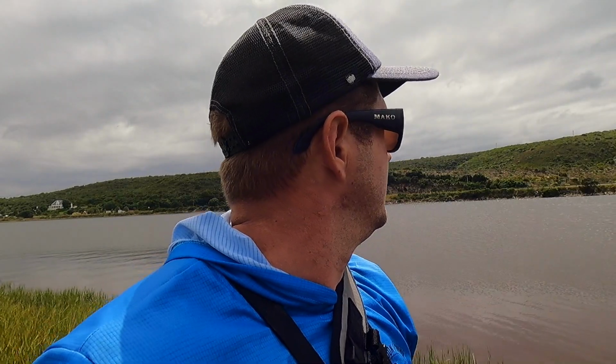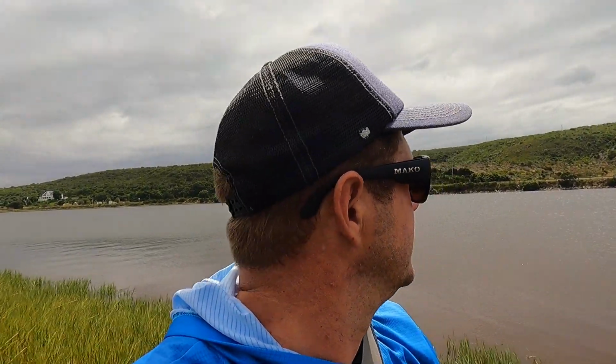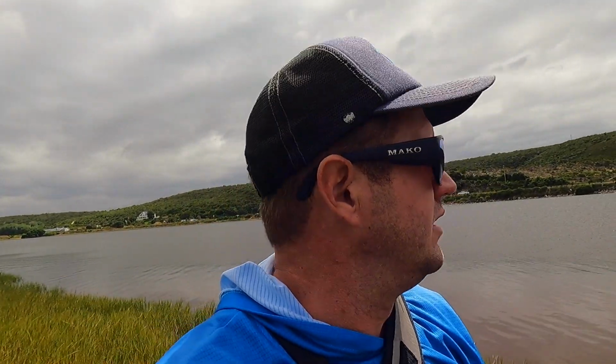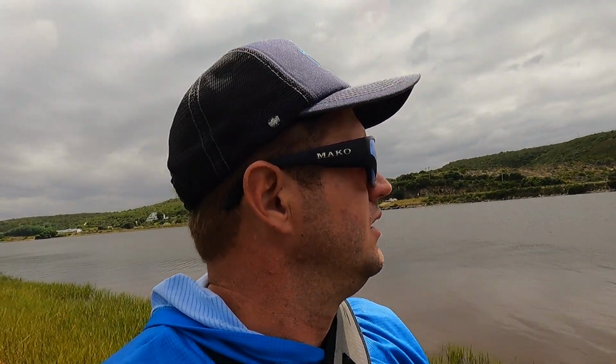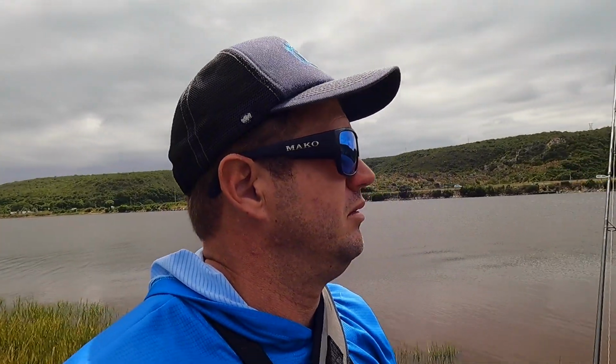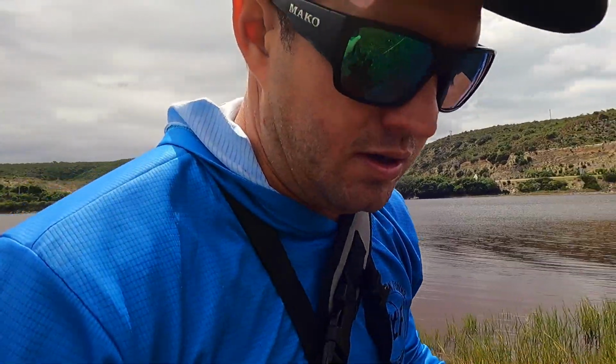Grunter can make you feel really useless. You see them, you know they're there, you just can't catch them. Seen a couple of nice ones swirl. They're not tailing, but they're swirling, so they're all feeding. Well, they had one or two chases, one or two strikes, so possibility is definitely there. I mean, the sun is coming out now, and it's not as overcast as it used to be. Might make things a little bit more difficult. But let's go. Let's go.